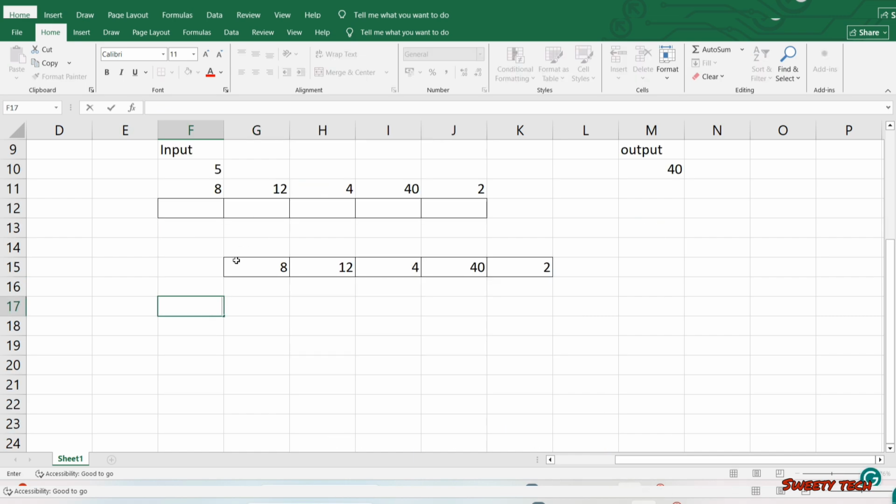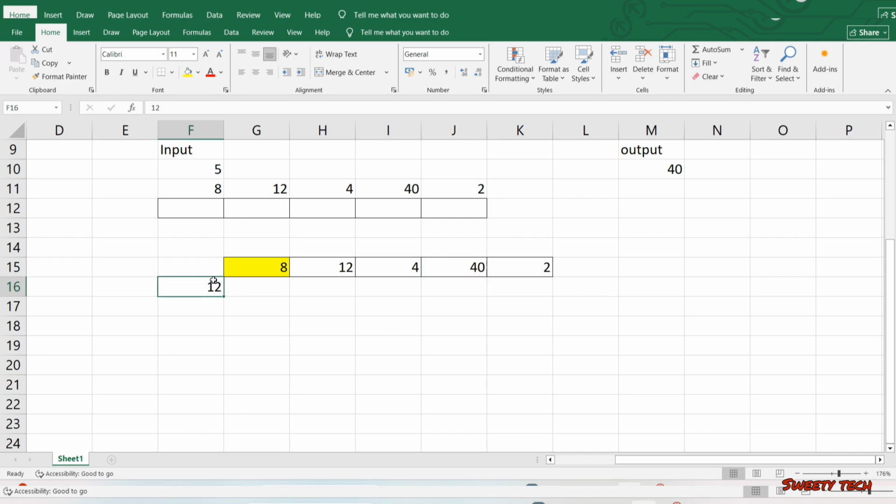First we need to take the first element of the array, and then we need to compare it with each other element. So I'm going to compare 8 and 12. Here 12 is greater, so we keep 12, and then we compare 12 with 4. Here, if we compare 12 with 4, then 12 is the largest number, so we won't swap it out; we will keep that 12 as it is.